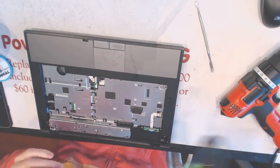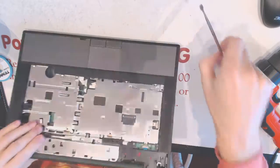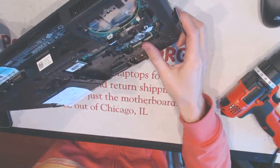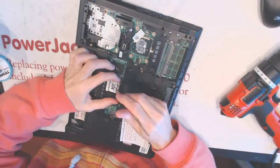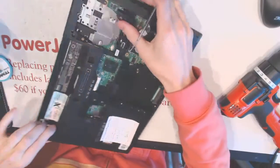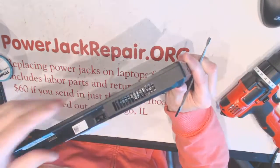First of all, you want to have some glasses on because plastic sometimes cracks and flies into your eyes. By the way, you want to remove this wireless card right here. Alright, so.